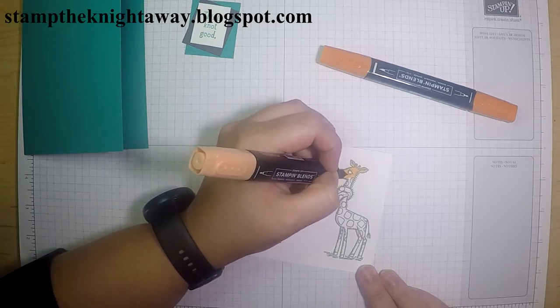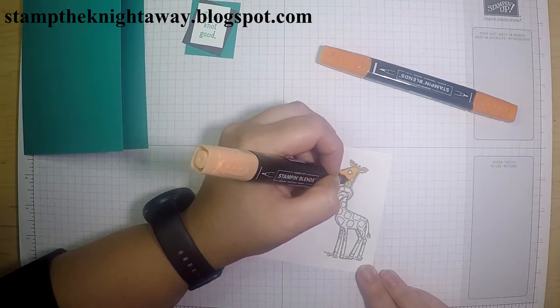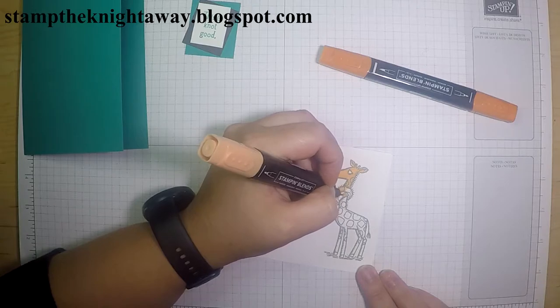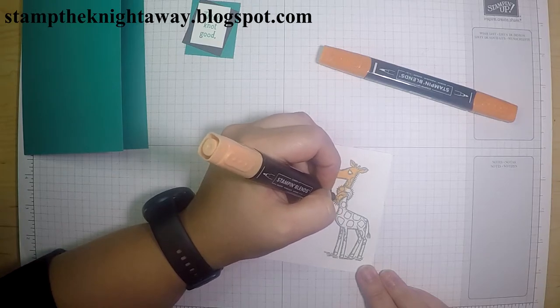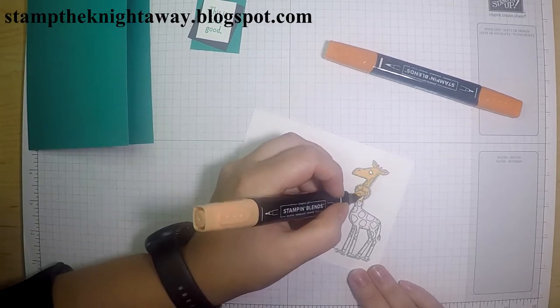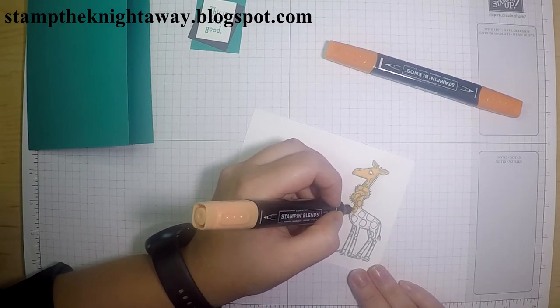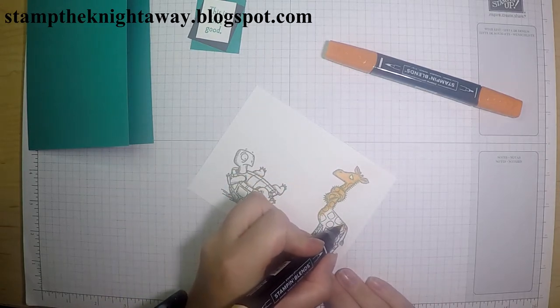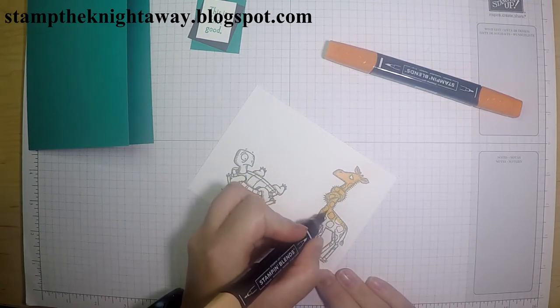I don't know, what color do you guys think a giraffe should be? I think pumpkin pie is a good color. Maybe a yellow. Let's get them all colored in.